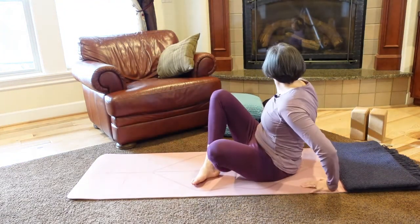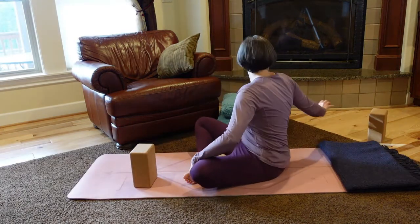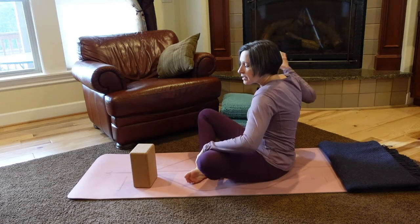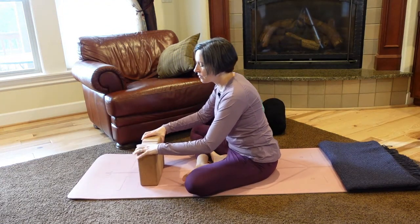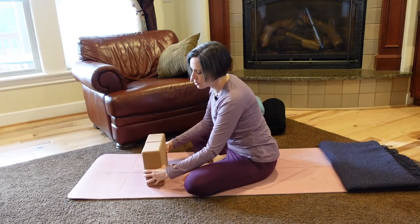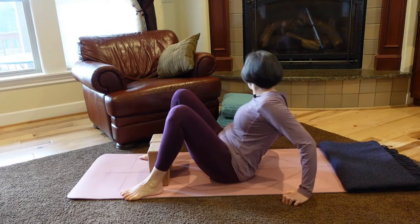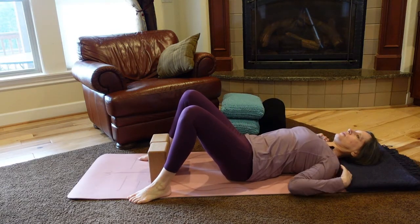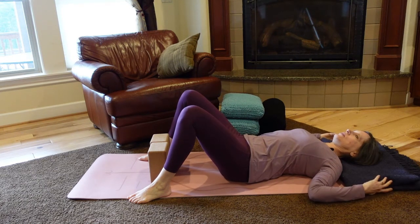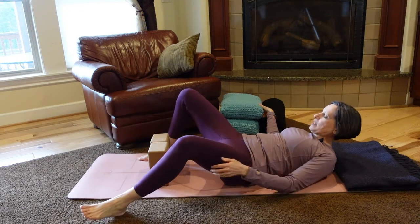Take your two blocks. Now here, we're going to create a platform for our legs to rest on, but if you had a chair or an ottoman, that would work just fine, or even a couch. So you've got to adjust how far away the blocks are according to your head. So your head and shoulders are going to be on the mat with your head just on the blanket. And then your feet, that's about right for me.